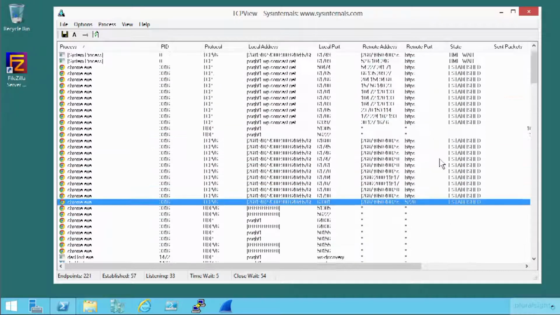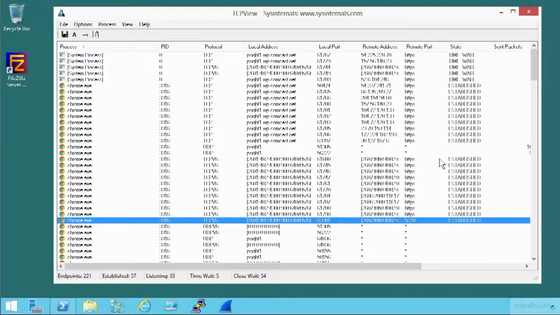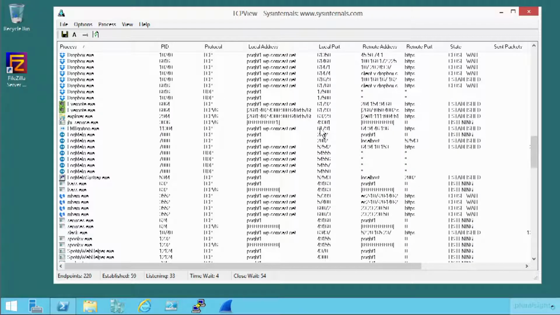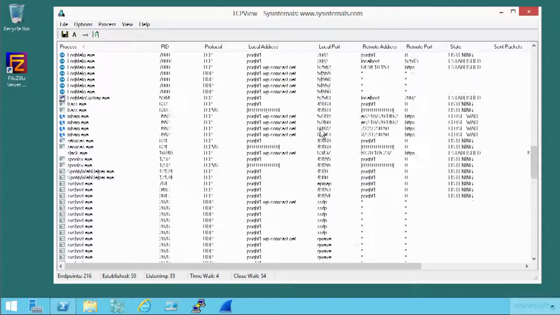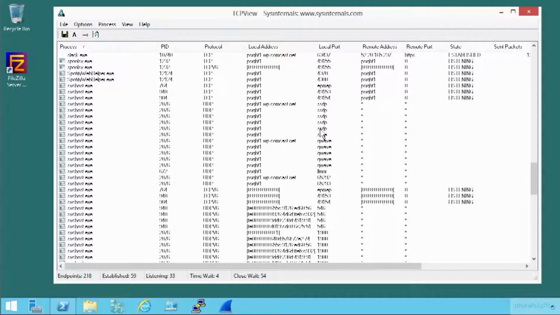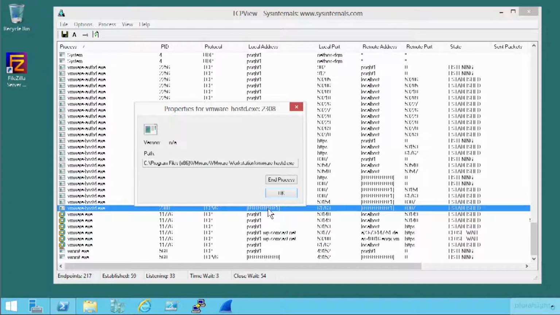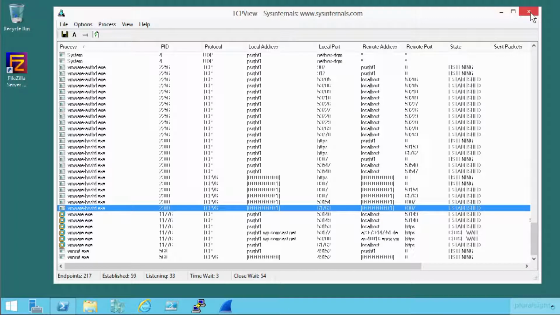Now, in my experience, I'll use a tool like TCPView a lot when I suspect that a computer may have been compromised by some kind of malware, because you want to look for any connections that look kind of wonky or unfamiliar. All of these connections look pretty good to me. If you right-click a connection, depending upon what kind of process it is, you can get a link to its executable, you can end the process. So again, TCPView is a free utility.